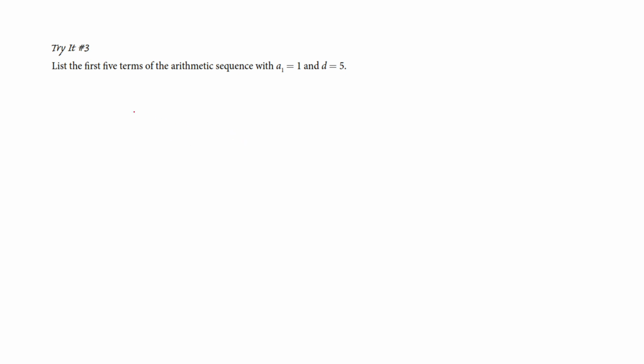Okay, same thing here. We've got 1 as my first term. Well, 1 minus 5 is my second. So negative 4. Oh, I'm sorry, not minus. We're just adding. So 1 is my first one. 1 plus 5 gets me 6. 6 plus 5 gets me 11. 11 plus 5 gets me 16, etc.